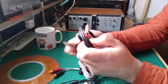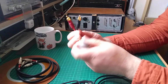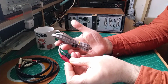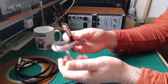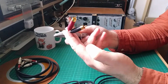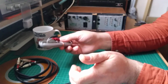But having said that, gold plating is quite a good idea, because if all the sockets on the back of your hi-fi are gold plated anyway, then you're going to make a very good connection. But this is a simple one that I made up for another purpose. We've got a DIN plug on here and 2 phonos. So that's basically just one of the other leads that I've done as well.